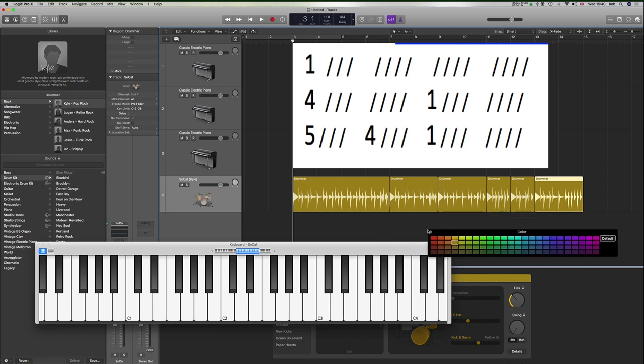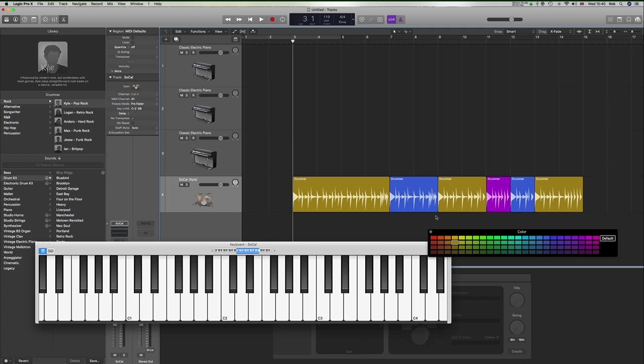And what we're going to do is I'm going to leave the chord 1s, this one here, and this one here, and this one here, this sort of yellow ochre colour. This one is going to be chord 4. I'm going to make that a sort of bluey colour. And then this is also chord 4, so I'm going to make that the same blue. And this is the odd one out chord, the chord 5 if you look at the sequence. I'm going to make that a pinky colour. Now this is going to be much more easily manageable for playing chords in.